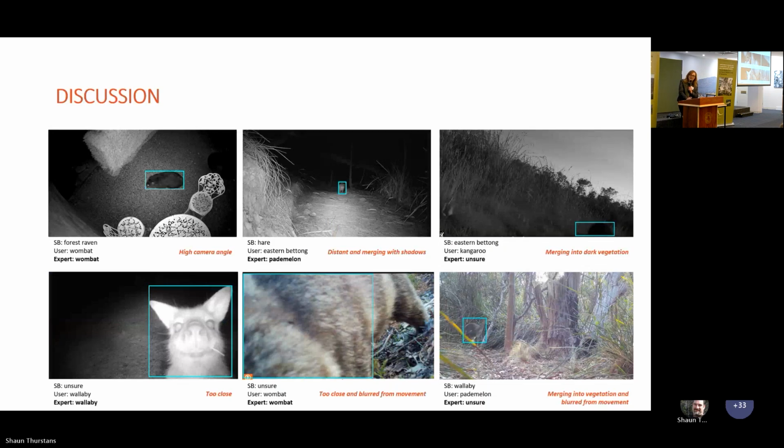So some other examples to build on the ones that Barry showed just before. One of the unique attributes of Wild Tracker as a citizen science project or program is that its participants know their properties intimately. They spend time observing their environment, often for many years, and see the birds and animals daily in many different types of conditions. And this knowledge is really an advantage in achieving accuracy in tagging, even when images captured might not be perfectly clear, as you can see from some of these examples, where there have been various levels of disagreement.